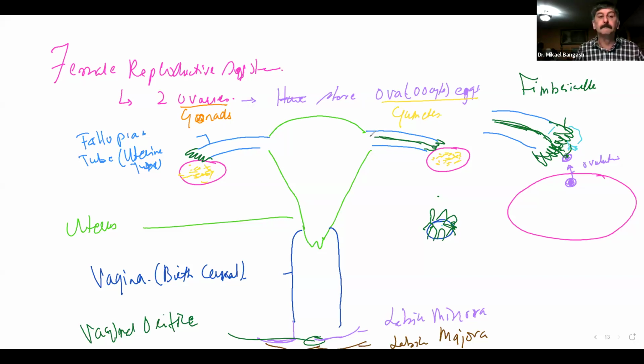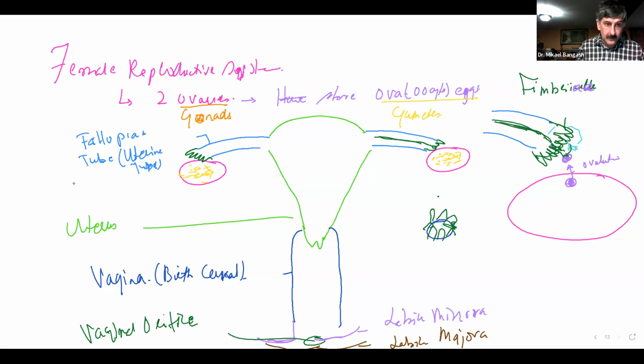Did you guys get that? What we can mainly say is that the released ova is not going to just directly end up in the uterine tubule, but actually has to be caught by these fimbriae, and then be pulled up the sleeve into the tubule. Did you guys get that?